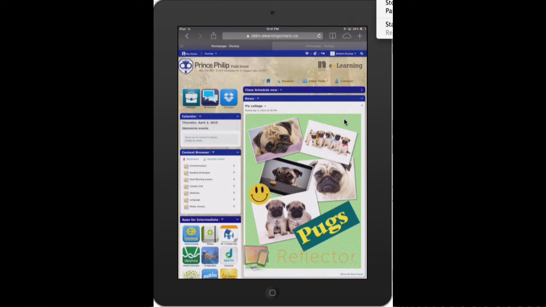So just a quick review, once you create your Pic Collage, the two ways you can do it are: email it to yourself from your camera roll, and try to email it to a Google, Yahoo, Hotmail, or a site other than First Class, and then you can just save it to your computer and use insert stuff to download it. Or you can do it right from your iPad. Just remember that if you're doing it from your iPad, you need to set a new destination each time in order to make it work.